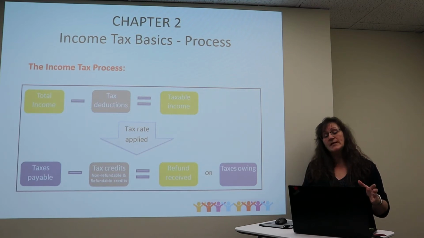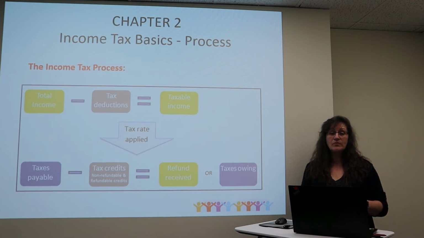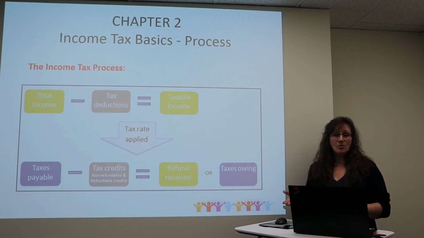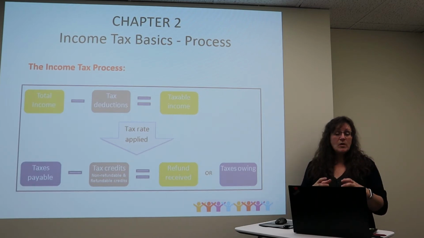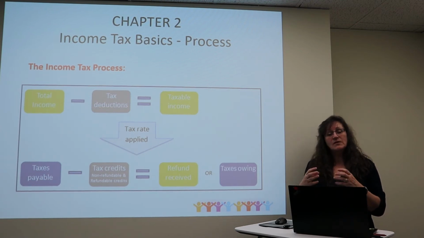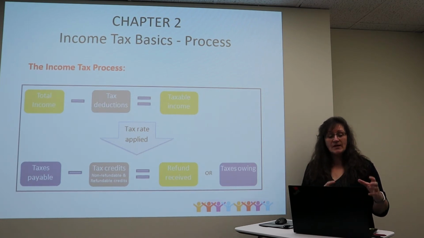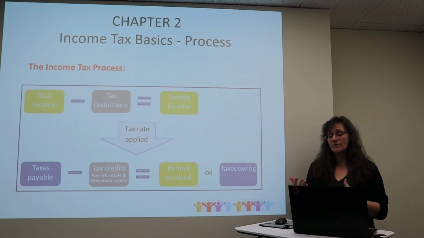Once those have been applied against the taxes payable, that will determine whether or not there is a refund or a balance owing. A refund would be coming when the taxes payable are less than the refundable credits. The taxes owing would happen as a balance owing if the taxes payable are still higher than the refundable credits that have been applied. We'll look at each one of these categories in much more depth as we work through individual chapters and as we see the lived circumstances of the clients and the case studies we'll do, and we'll see how that applies to the different scenarios and the different components of the tax process to yield different outcomes.